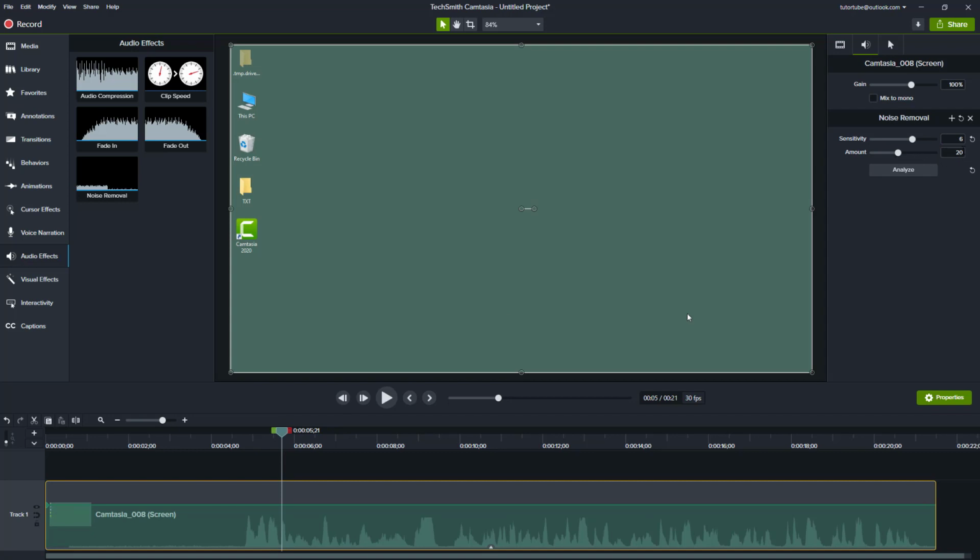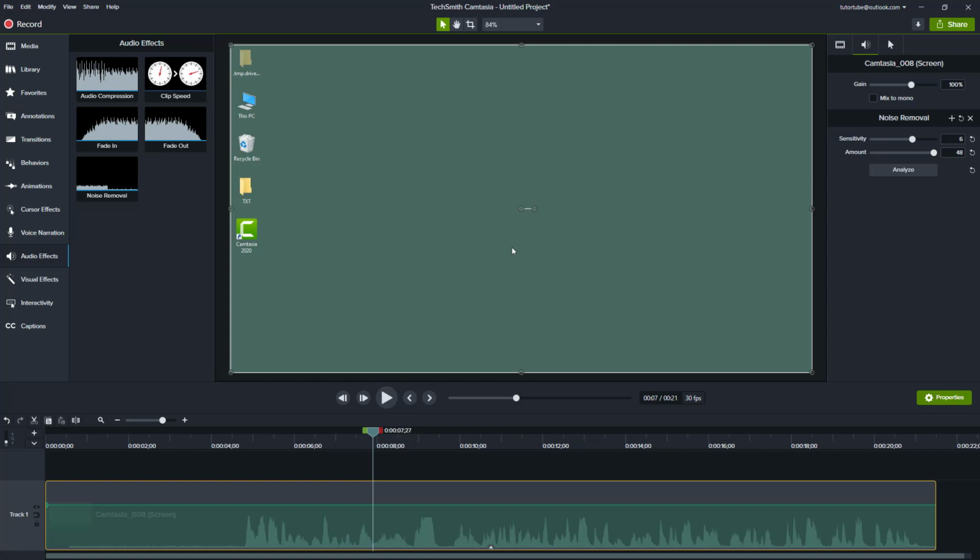Right now the amount of noise reduction is 20, just like that. Hello. So it is almost silent. But if the noise is still audible, then you can increase this even more and it'll be more silent. Hello there everyone and welcome to the tutorial. And you can see that it really reduces the noise just like that.